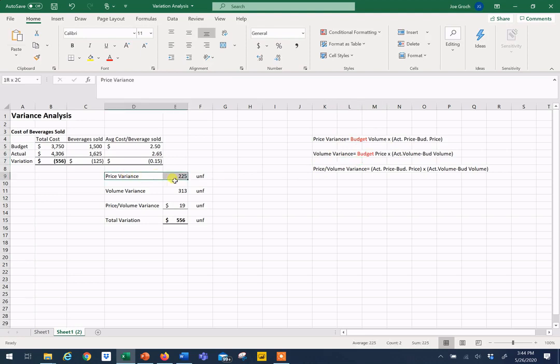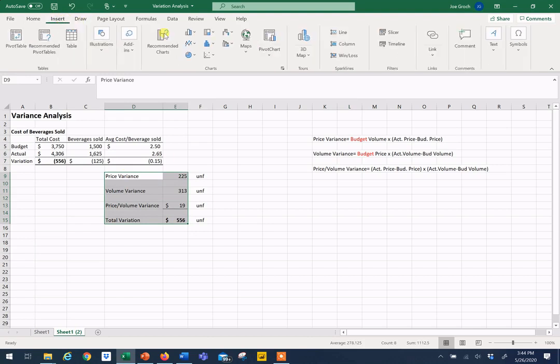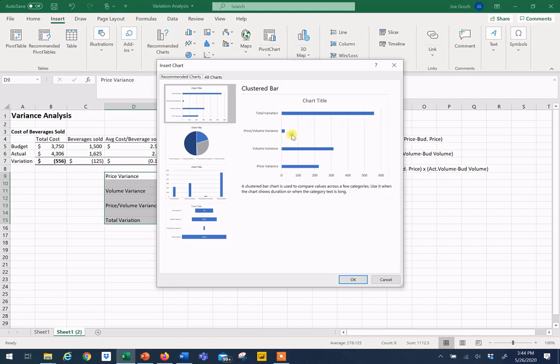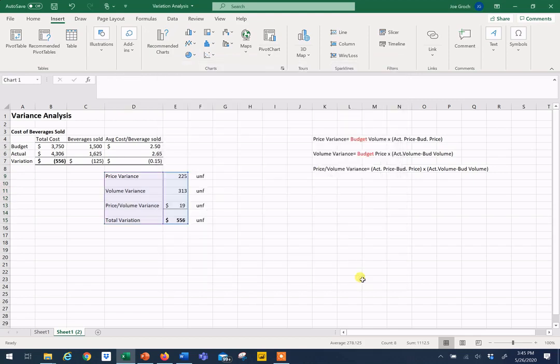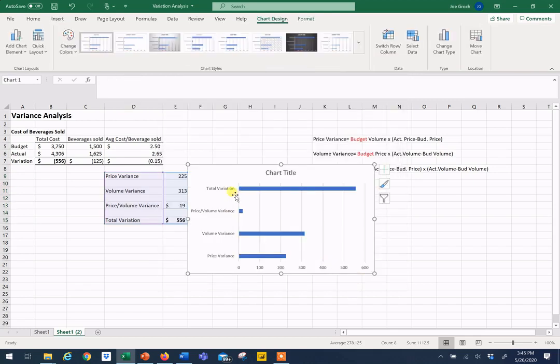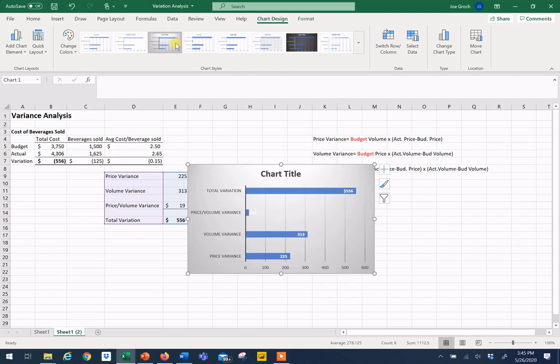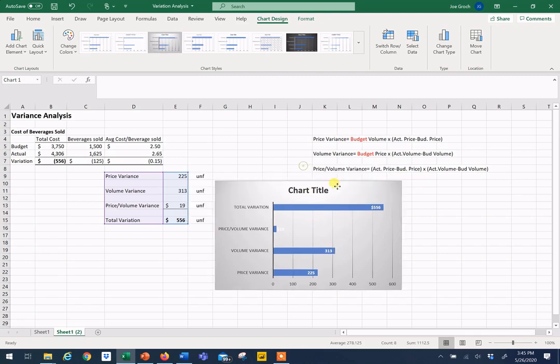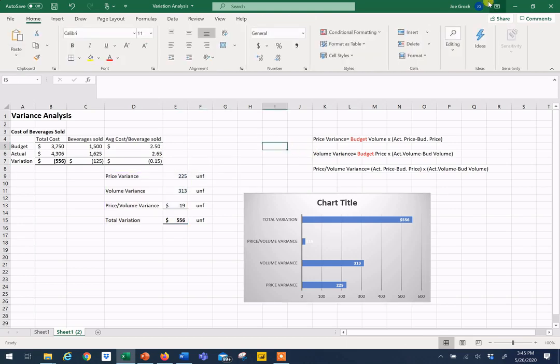If you want to look fancy about it, just highlight this and go to Insert. You can chuck in a little graph here. Let's see what it recommends. How's that? Yeah, we can just pop that in, and you can see right here where the variations are coming from and graphically represent it. Kind of make it look cool. Put in some numbers. So anyway, that's the quick version on how to do this in Excel. Good luck with your homework assignment.